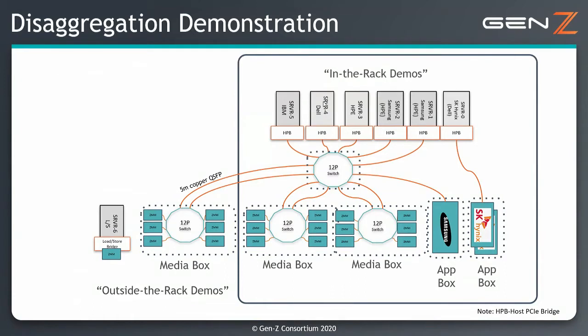This diagram shows the rack that was demonstrated at Supercomputing. As you can see, it has six servers from different vendors across the top that were communicating through some PCIe to Gen Z bridges. In the middle, you'll see a 2U dedicated chassis-based FPGA 12-port switch. There were three media boxes that could have contained up to 18 ZMMs. There were also two boxes to the lower right that were doing in-memory compute. One of them was provided by SK Hynix, and the other was developed and provided by Samsung, and was presented by their teams at the show.